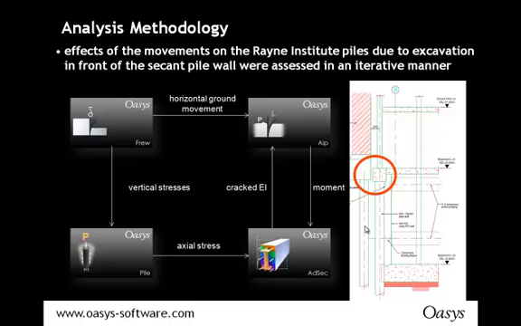So for example, from Pile they got the axial stresses, and from ALP they got the moment, and these were fed into a sectional analysis, and this looked at a section of the pile in ADSEC. So once that section of pile was analysed, the cracked value of EI was used to feed back into ALP, and so it was very iterative in its process, but a very interesting analysis.